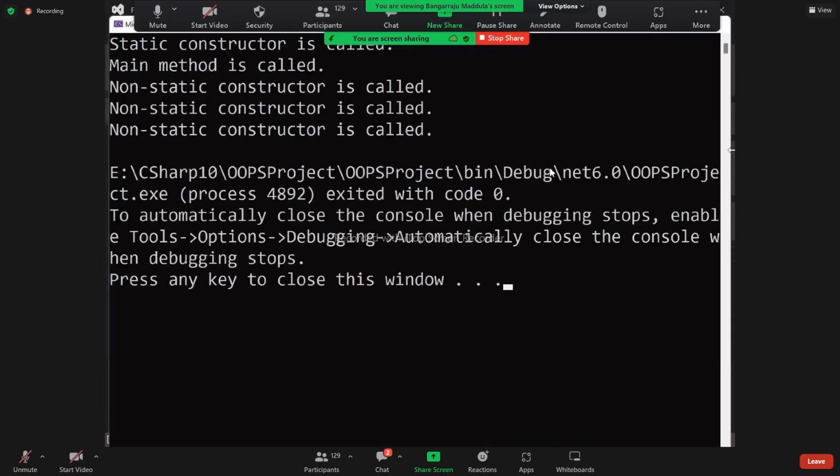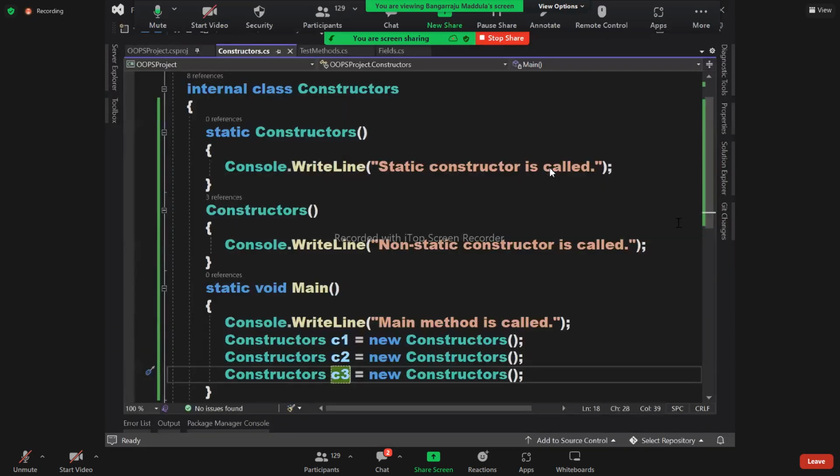Now, can you answer this question? In the life cycle of a class, how many times does a static constructor execute? Yesterday I told you this answer, not one. One and only one time. Is it not the same thing you learned about static fields yesterday? Because both are related. Whatever you learned about the fields applies to the constructor, because the constructor only will initialize the field.